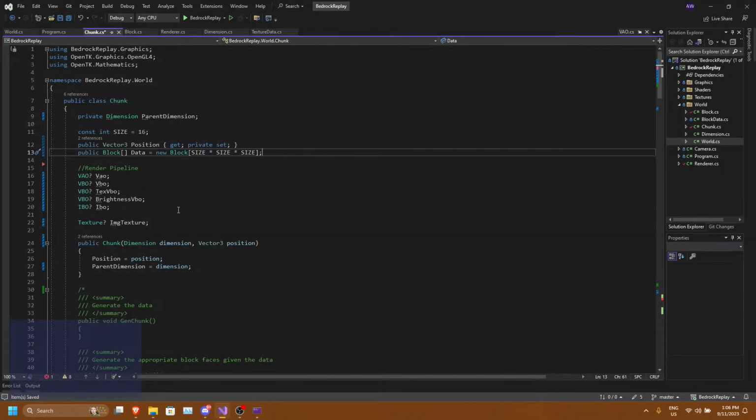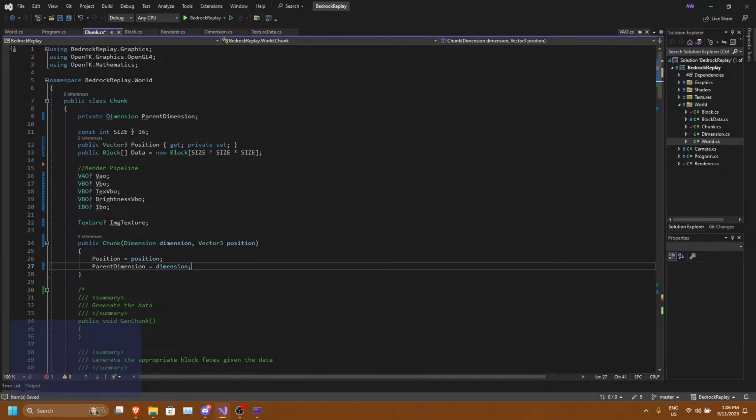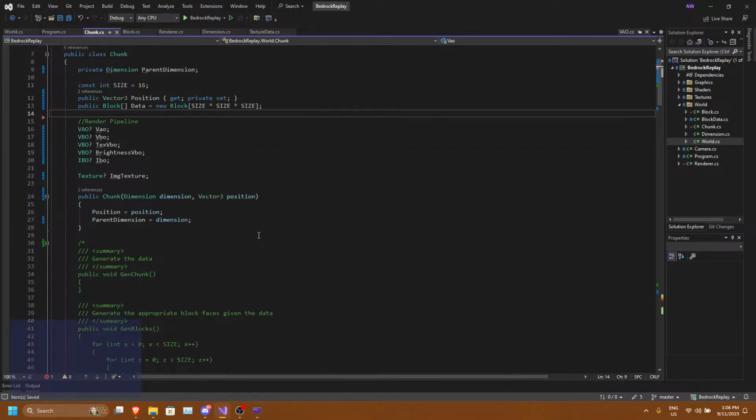So that image texture, position, parent dimension, yes, yes, yes, done, done, done. By data, then this contains all of our blocks. The only problem is if every chunk has an instance of the block, then it's going to overflow our memory. But we'll change that later. Luckily, we've only got the actual thing.